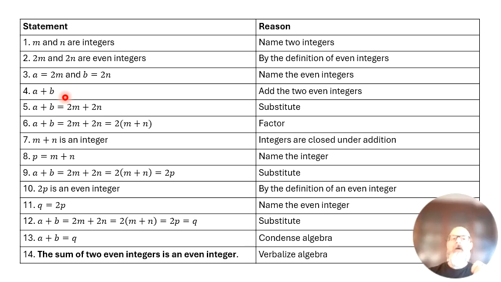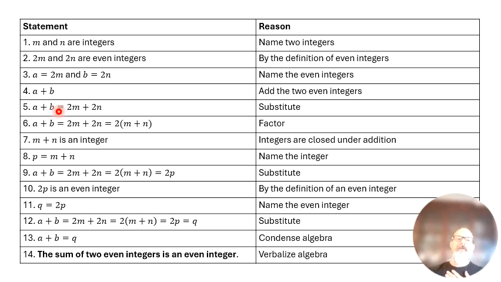I wonder why we did that. Oh, it's right here in the proof. If you had to underline some portion of what we're trying to prove here by A plus B, what would you say? The sum of 2 even integers, right? A and B are even integers, so this is the sum of 2 even integers. Add the 2 even integers. Again, the reason is just literally what we're doing.